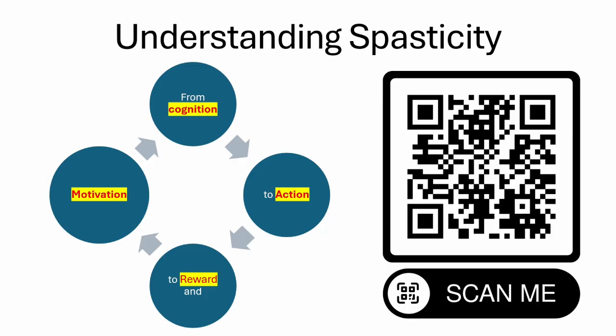So when we make a motor action, there is a cognition that we decide we want to do an action. And the action is then carried out through the neuromuscular system from the muscles to achieve the goal of our movement. And from that goal, when we're able to grasp an object, we have a reward. That is the reward of having the sensory feedback, the haptic feedback of having achieved that goal. And that provides the motivation to continue with motor action. And this is an important concept to understand, especially when it comes to rehabilitation.